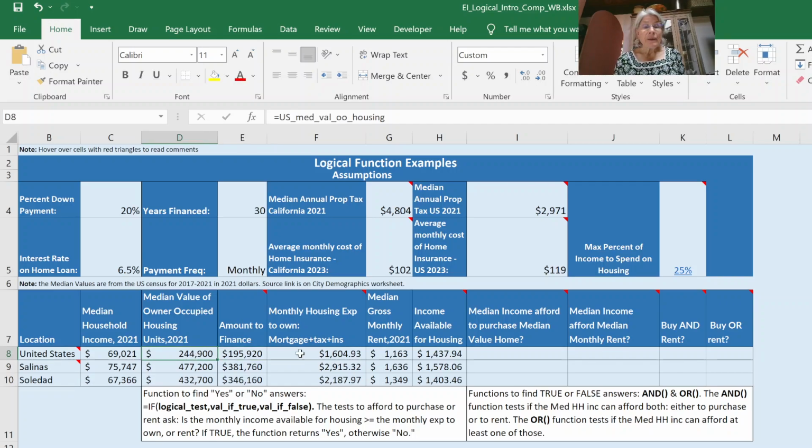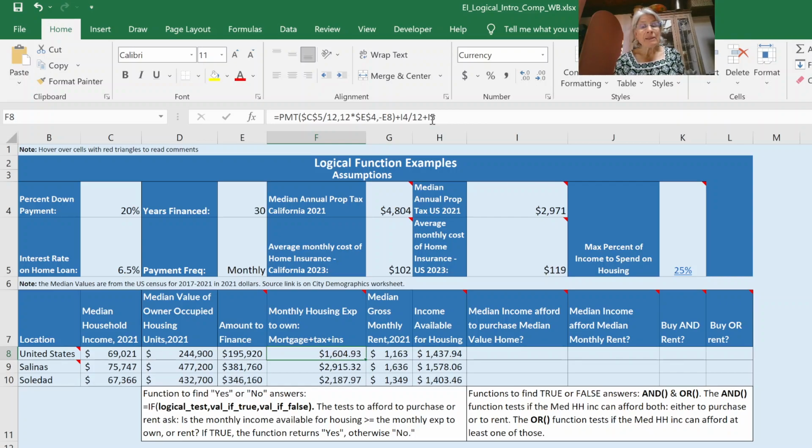Then the monthly housing expense to own, we're going to add the mortgage amount to the monthly tax and the monthly insurance. So we see in this formula, we have a payment function to get our mortgage for the month. We're dividing the annual property tax by 12, and then we're adding in the monthly cost of home insurance.